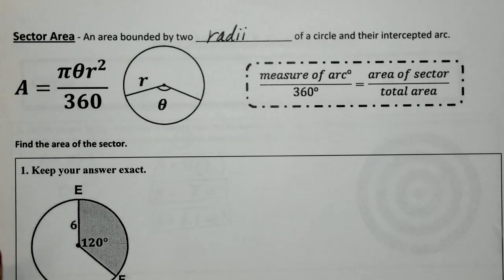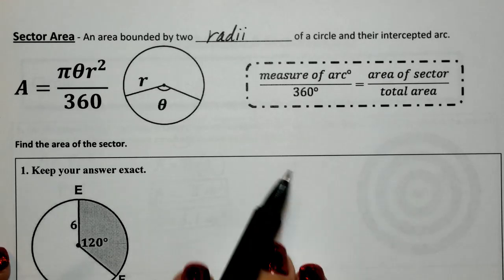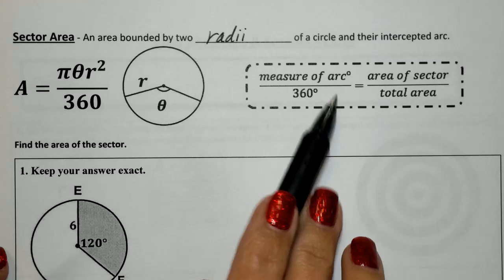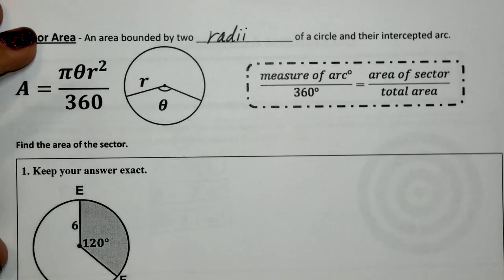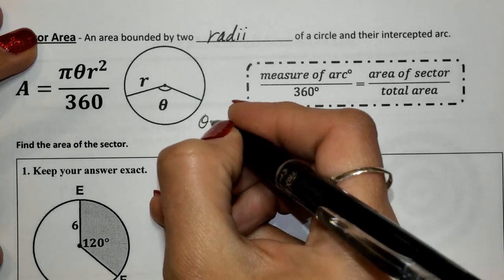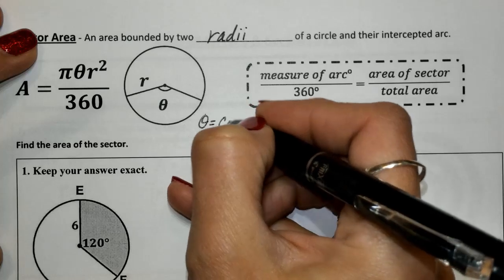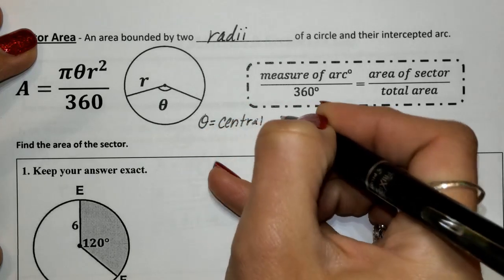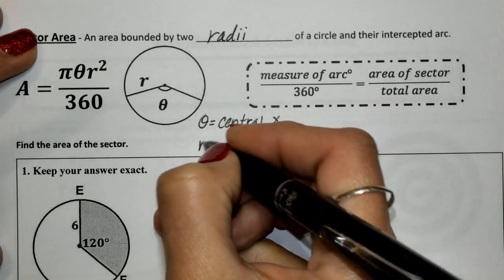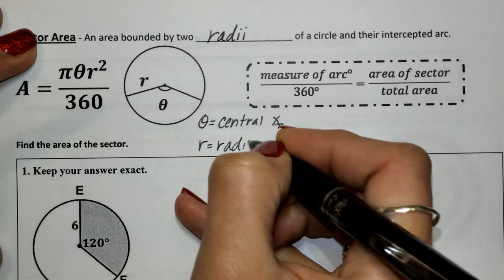Other teachers do still use the proportion. So if you're not Katy High School and have Miss Collins as your geometry teacher, you may need to check because this may be the only formula that you're provided. Okay? And we're going to go ahead and put a reminder here that that theta symbol is your central angle. And we should already know R is going to be that radius.